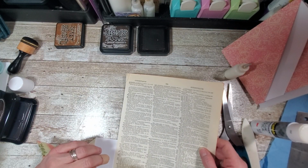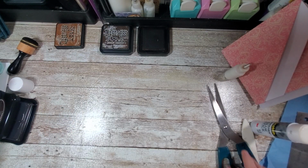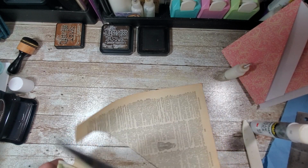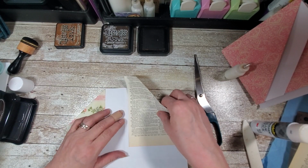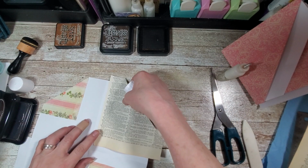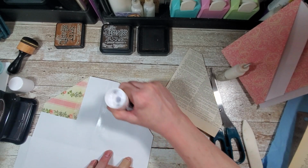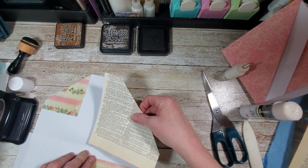Okay. I'm going to go ahead and I'm going to use the edge here, and I'm going to make it so that I can fold it over like I showed you guys the other day on something we were working on. But I didn't fold it over and I was bummed. Okay, so that's going to be like that. Let me see, where did I put that? I want it about right there. So I'm just going to run this up this edge and across the bottom here. All right.